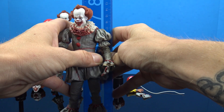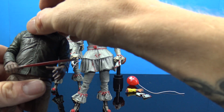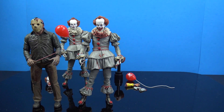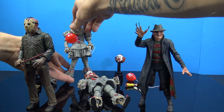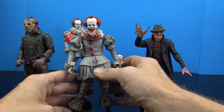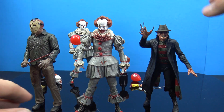If you're curious about the height, extended straight up he is a little bit over seven and a quarter inches tall. For comparisons, we didn't even get Georgie's boat with the GameStop exclusive, which we did get with the original figure. Here's a Jason Voorhees and a Freddy Krueger for size reference. I will say the joints do get loose — his leg is a little wonky and warped — which is a little frustrating, but there's a size comparison with other NECA ultimate figures.